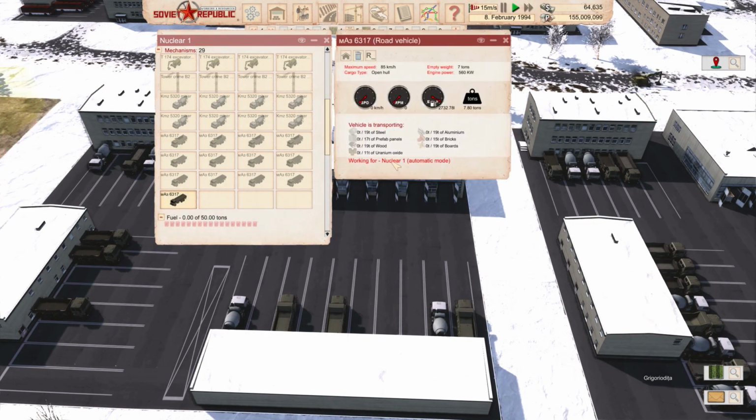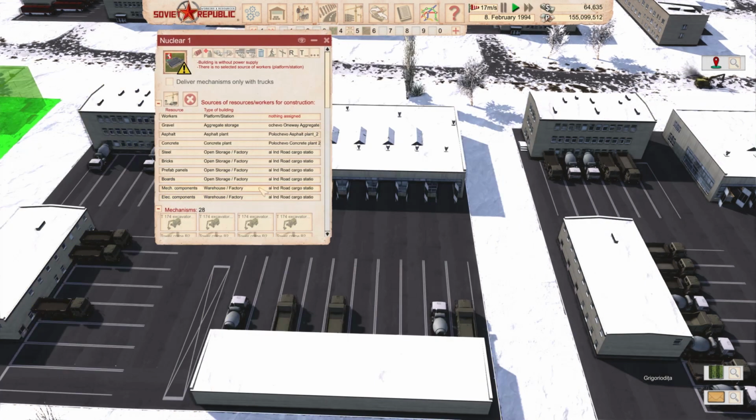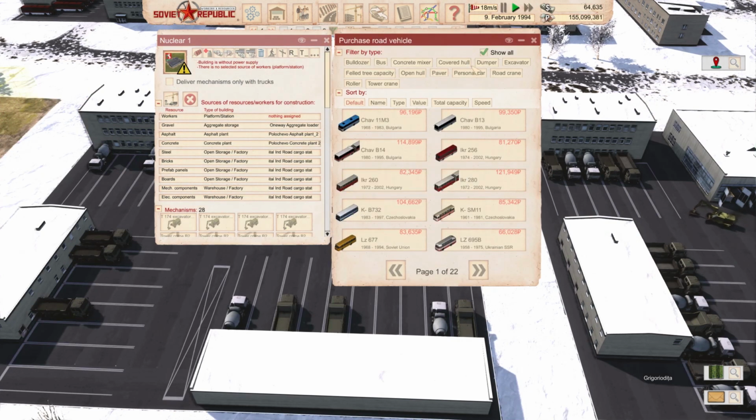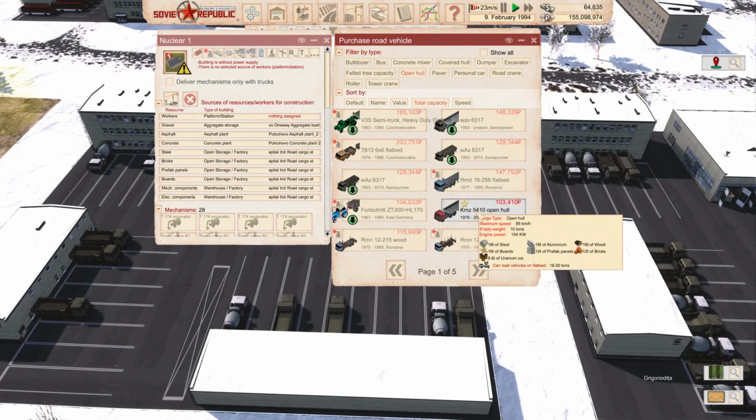So these flatbeds, they cannot carry the excavators. So let's buy them something that they can. Can Romanians carry? Let's see. Flatbeds. We only need them. No, we need them for everything. So let's go for open hollow trucks. Perfect. And we need to go for total capacity.